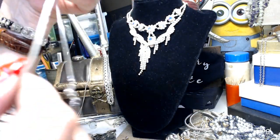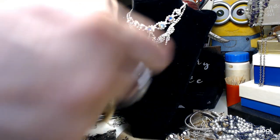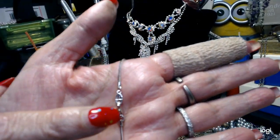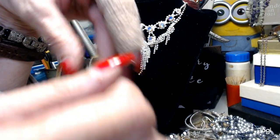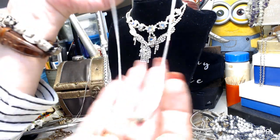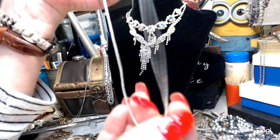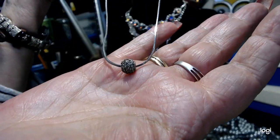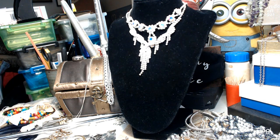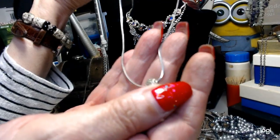Now we have this. It's got some kind of marking on it but I don't know what it is - there's a strange piece here that it's hooked into. This is a snake chain - it's not sterling or anything as far as I can tell, it's not magnetic. It has a bead down here at the bottom that has what looks like greenish rhinestones. There's no extender and this is 15 inches. Very pretty, nice charm down here at the end. We'll do this one for three.